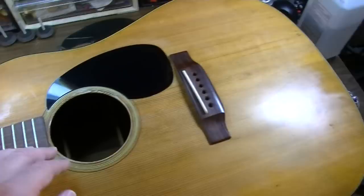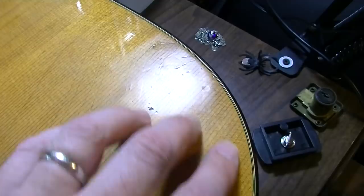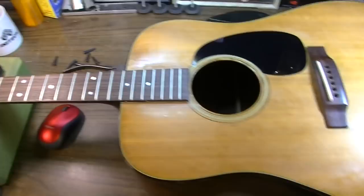And some of these cloudy areas, some of this is dust, but some of it also is where moisture maybe got trapped a little bit under some of the areas of overspray perhaps, and was just never properly corrected. But what we're going to do is go ahead and polish this, and that should get most of that out with no issues. But yeah, this is a great freaking guitar for what I paid for it.